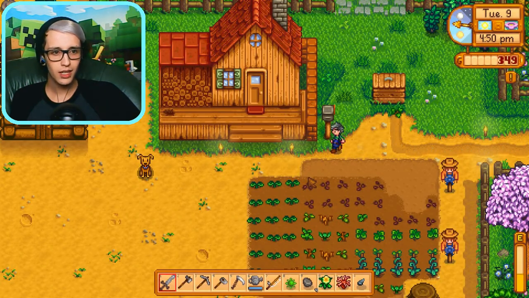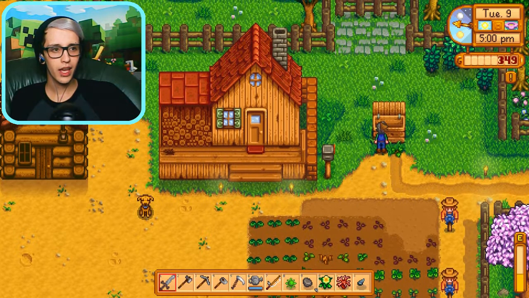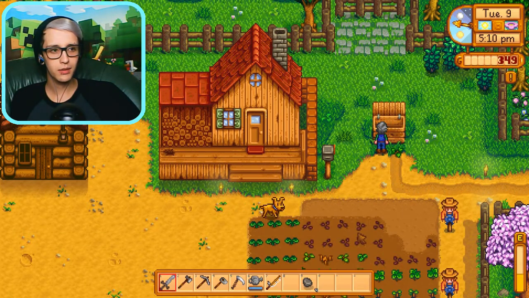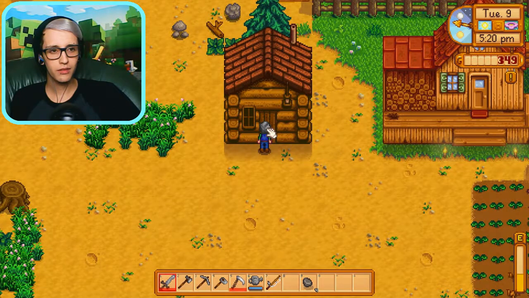Okey dokey. Hi, Clover. How are you doing? A little cutie. Aw, Clover. Okay, so I want to sell this one, and this one. Perfect. And let me just go put the rocks away.